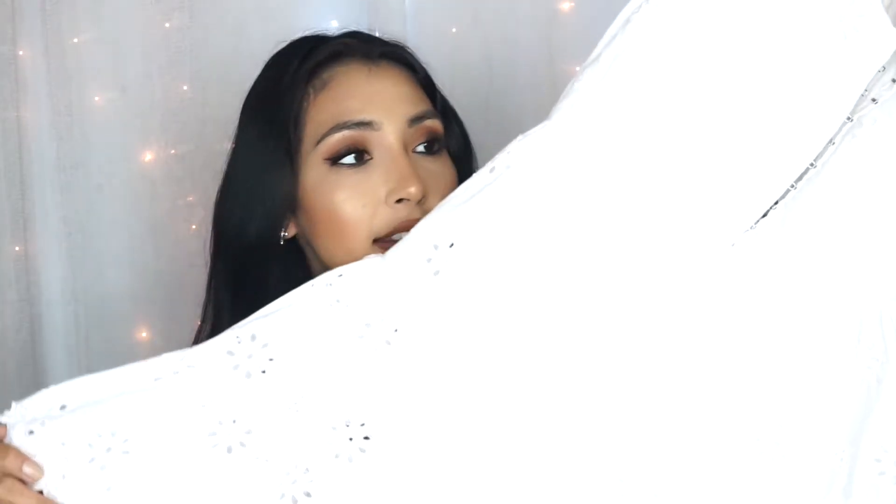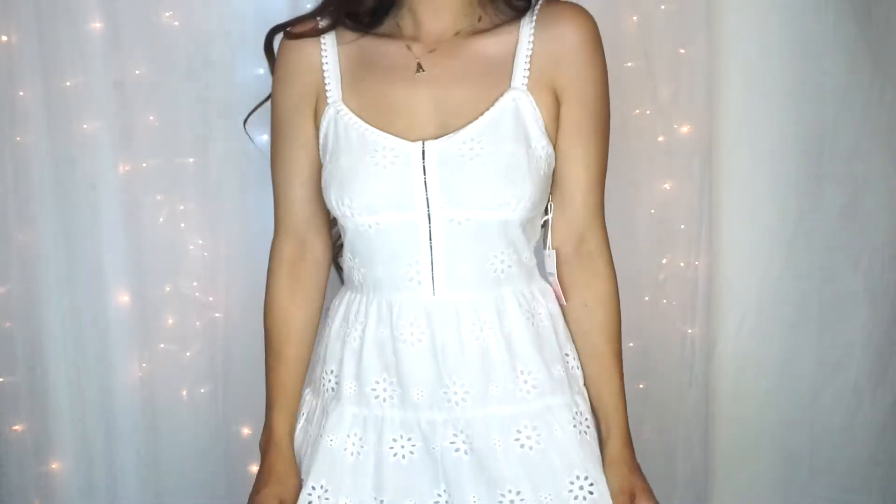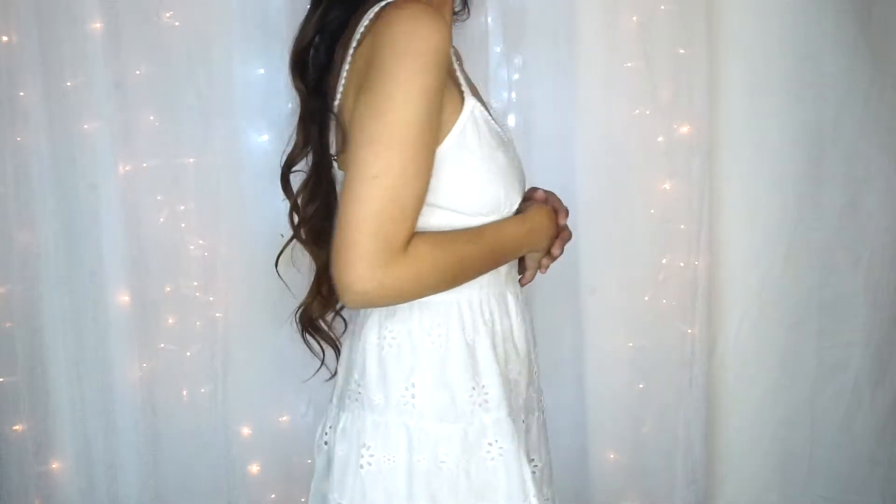First up is this really nice white summer dress. It has really nice details on the fabric — flower patterns, like kind of stitched details. It's really flowy and very flattering. It's relaxed, not super tight — just perfect around the waist. I think I'm going to get really good use out of it during the summer. This was $32.90, which is one of the pricier pieces I got, but it has so much detail. It's one of my favorite pieces.